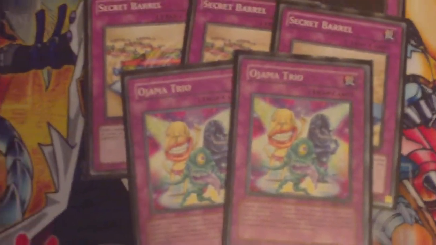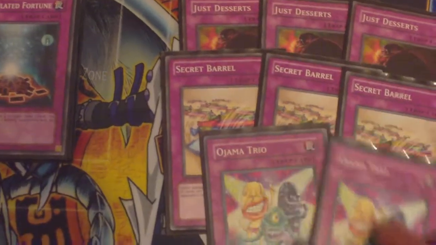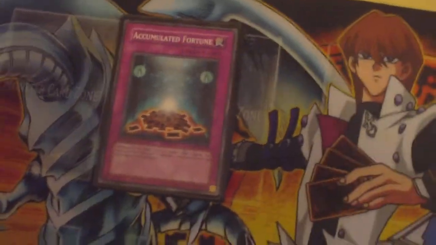Just think about it. If they do that, and then you chain Just Desserts, that's 2500. If you do it and then chain Secret Barrel, that's an extra 600 on their barrel. So these cards just combo really, really well together. So those are the burn traps, sort of. Then 3 Accumulated Fortune. This card is really, really key in the deck.